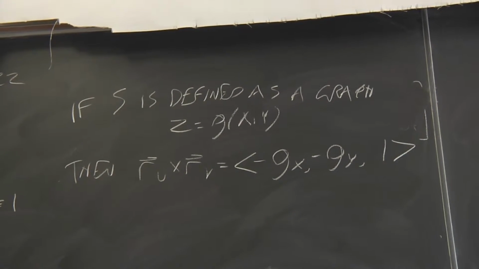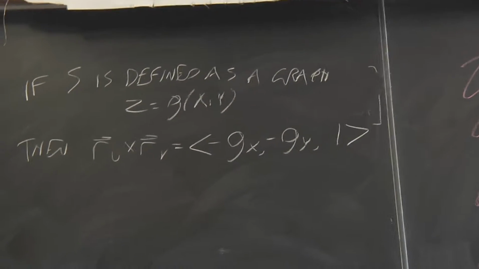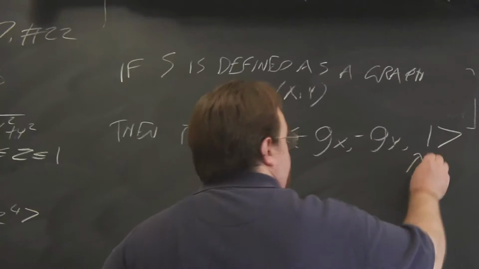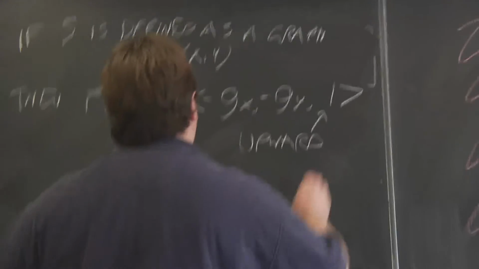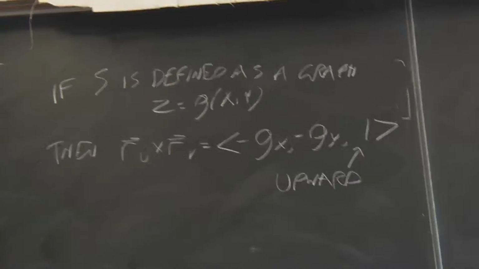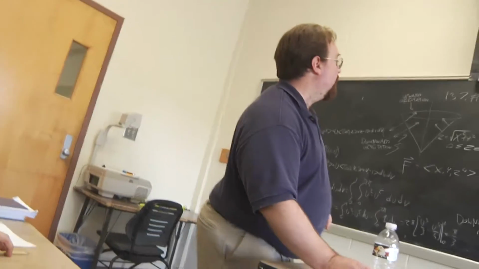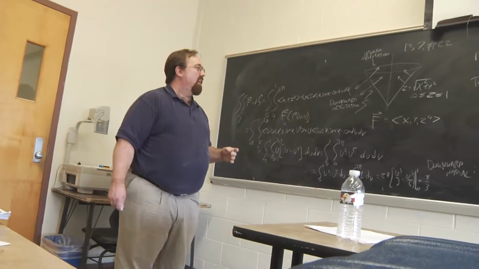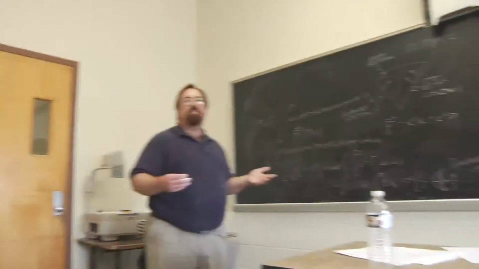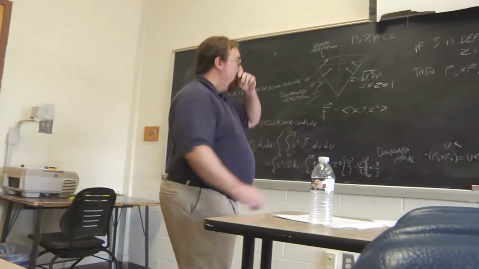For this case, computing your r_u and r_v, which have this relatively simple form, it always turns out to be this. So the z component is 1. So computing r_u cross r_v just gives you always upward orientation. So if a problem asks for downward, you just negate this. Generally I'm only going to specify upward or downward orientation for a surface like this, where it's easy to determine what's upward, what's downward.